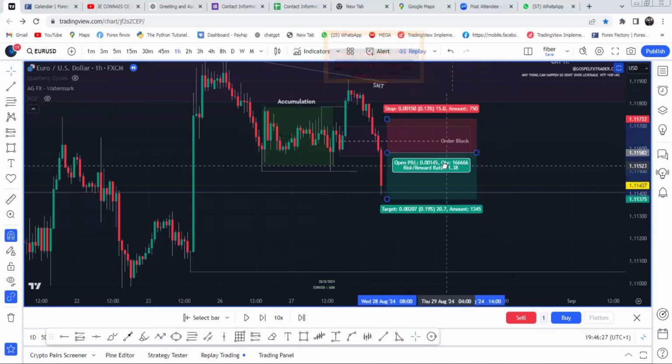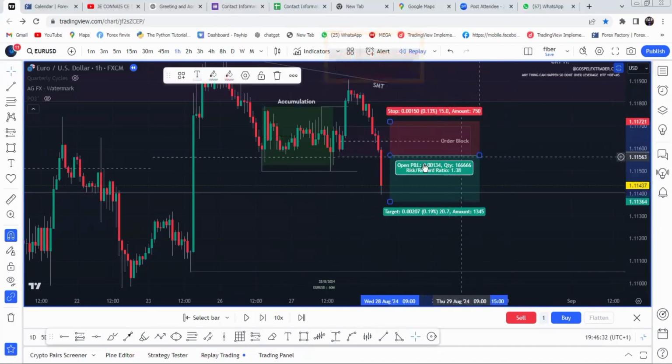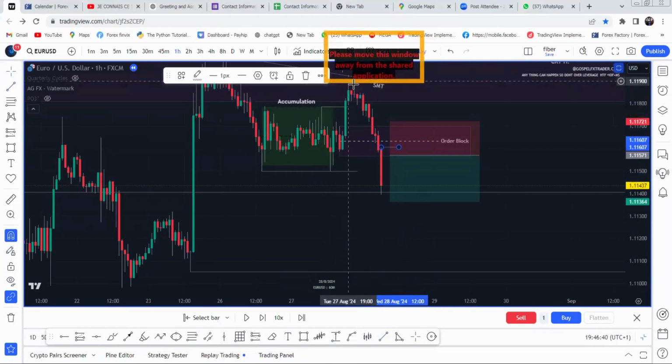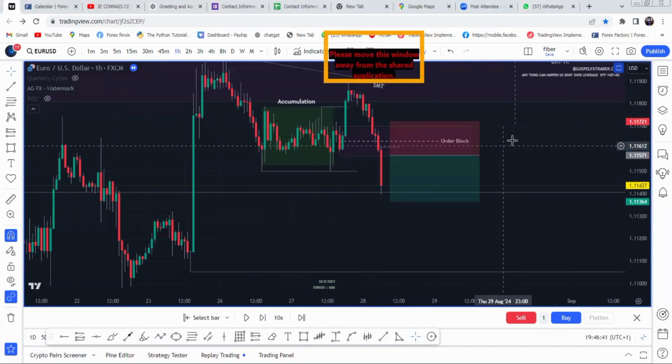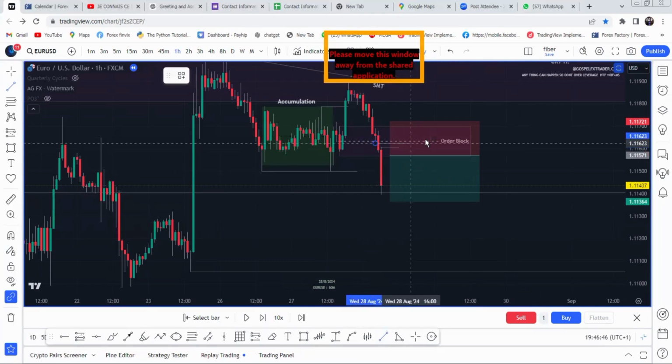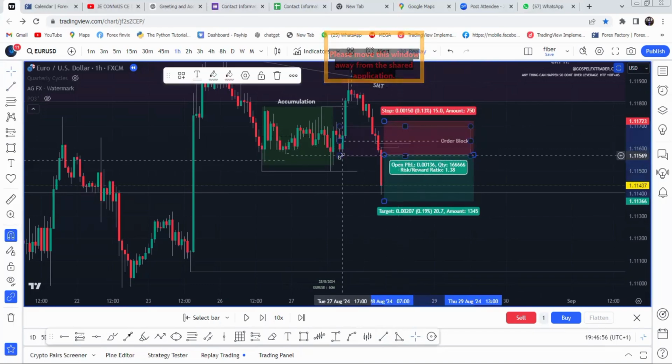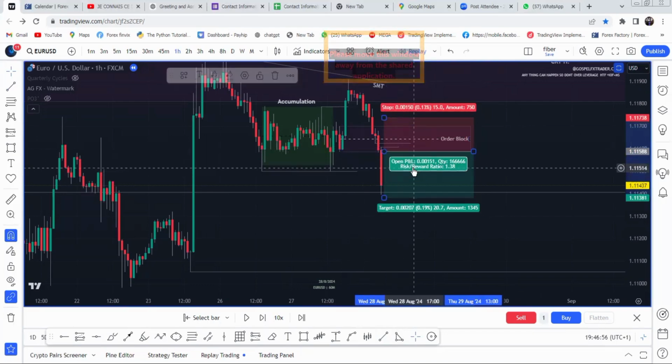So we have seen this other block which failed to hold, and at this point we are then looking at this breaker now. So this other block is now a breaker block. Why? Because it took this high, all right, before coming back down to break this low. And also within this particular breaker, we also have a fair value gap. So if you want a more precise entry, you could be looking at that fair value gap, but entering directly from the breaker here is still very valid.